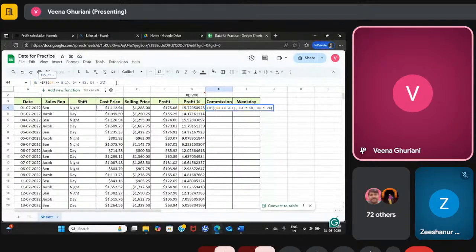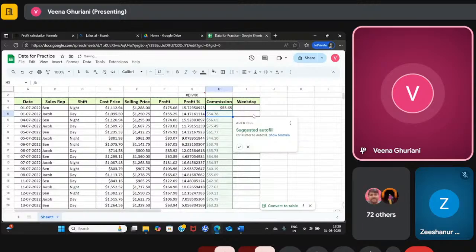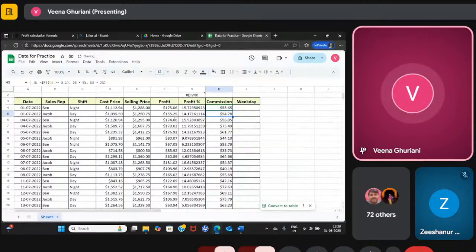Yeah. So it was just a problem of the bracket, and you can see that the commission has been calculated according to the formula. And again, you can autofill. So I have just given you certain examples over here of how we can make use of Chat GPT to know the formulas of Excel also. So this is one basic tool that we use for calculating the formulas in Excel.